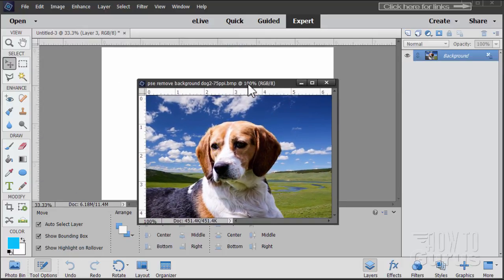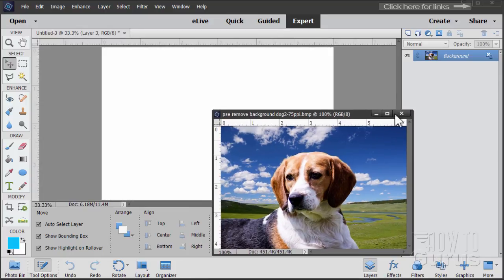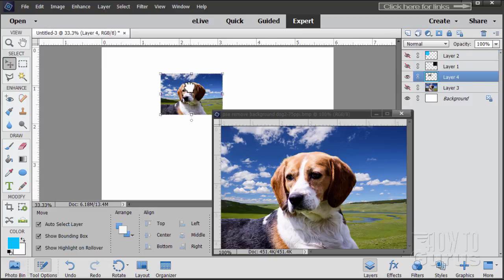Looks like the same thing. If I dock it up here, it comes in, it's maybe a little bit smaller, but not that much smaller. Doesn't look bad, right? Looks like we're pretty close. But if I take this and drag this image in here, it comes in like that.